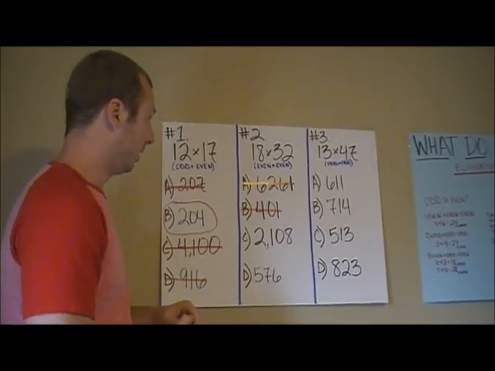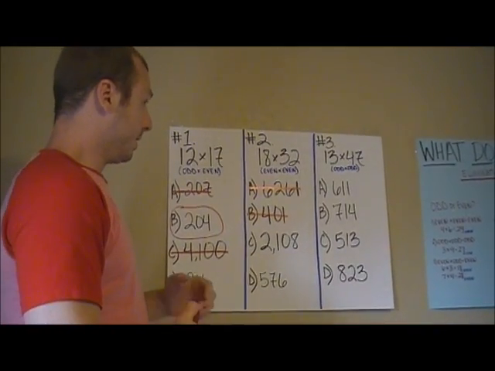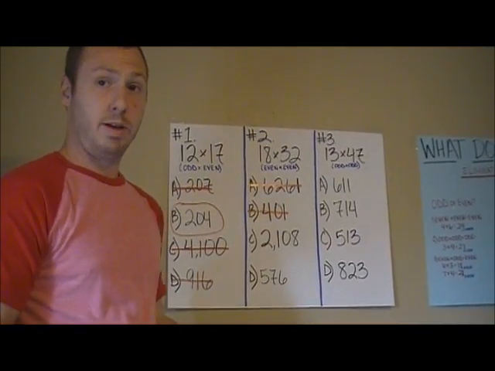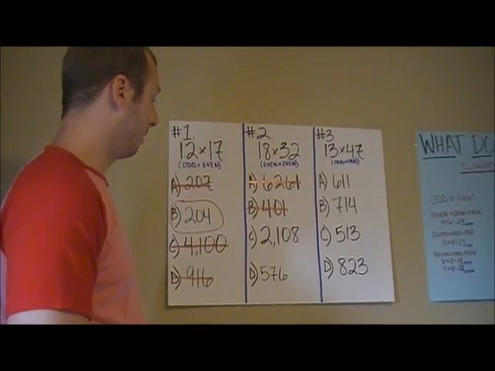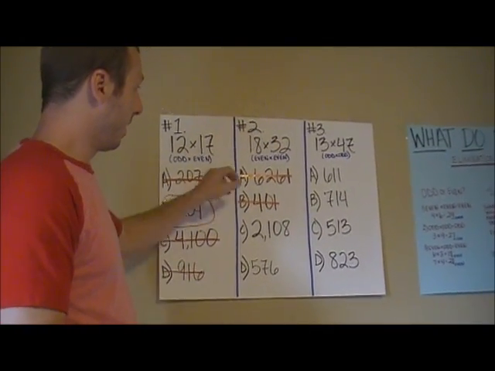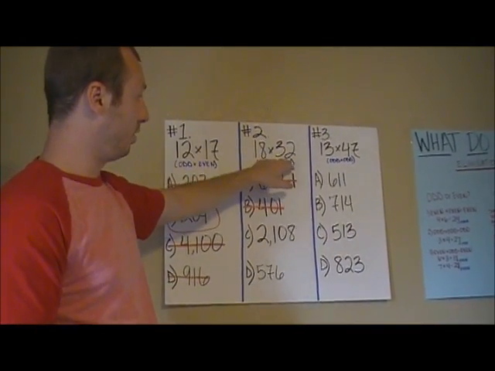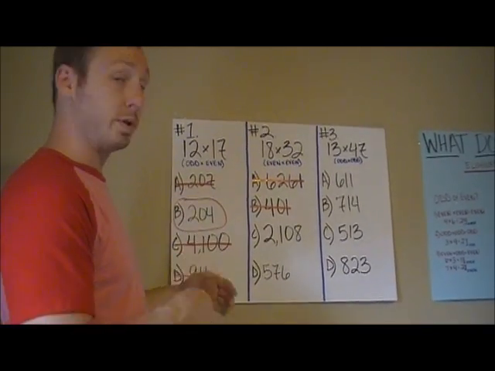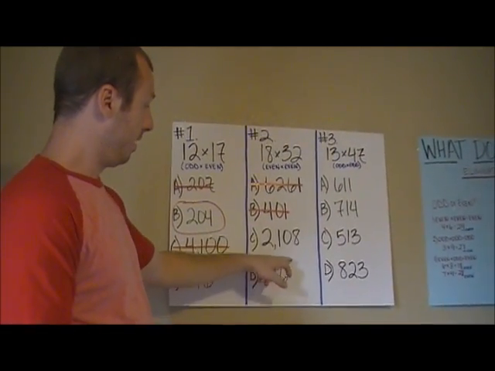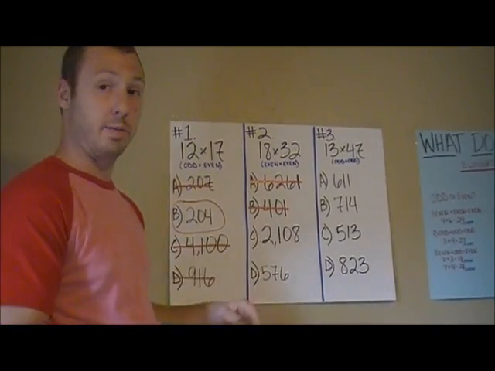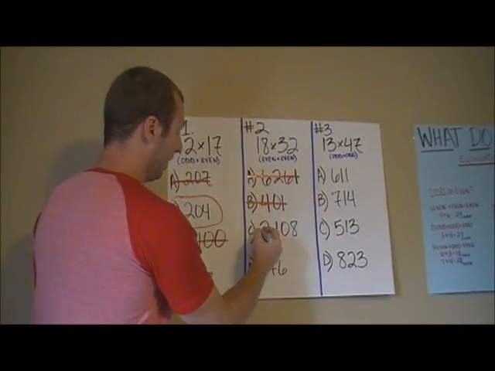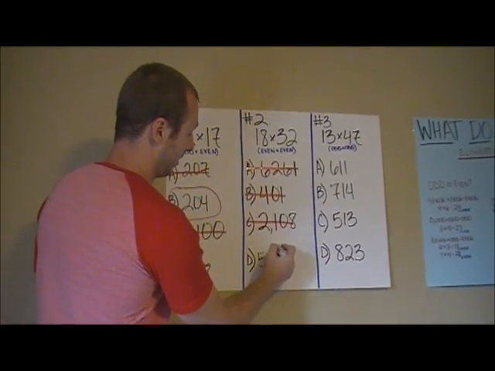The next thing that we're going to do is use working the problem to eliminate one of the possible solutions. And we know in this case that 8 times 2 is going to give us 16, with 6 being the last number. This one has an 8, so we can eliminate C, leaving D as our answer.